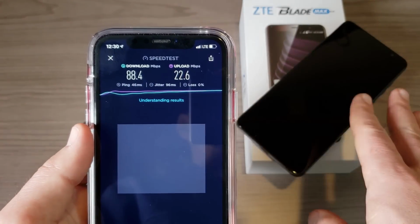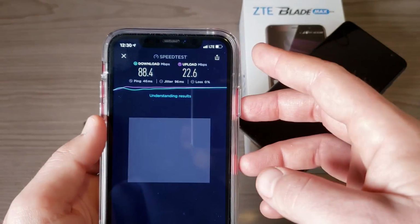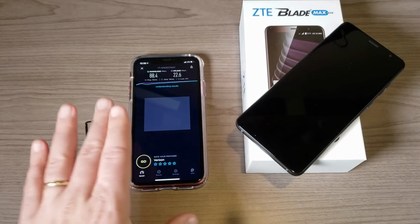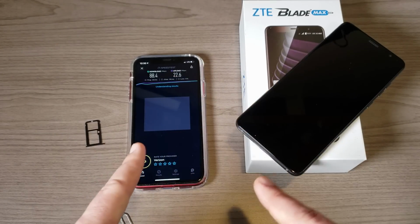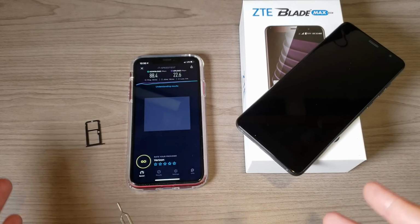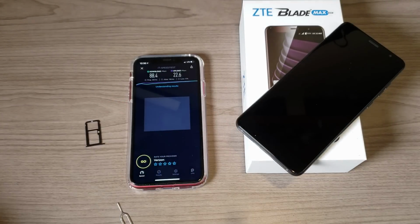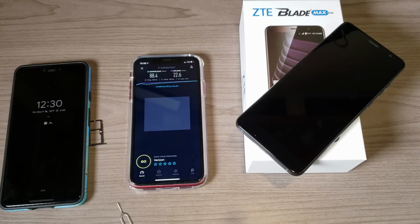But generally speaking, the cell service on this phone has been pretty much the same, but obviously in terms of download speed, you're definitely not going to be able to get the same kind of download speed you can get at least with a higher end phone. Unfortunately, I don't have another quote-unquote budget-friendly phone I can compare it to that at least works with Verizon Wireless, so we won't be able to do that. But in terms of the actual cell service that you're getting here on the Blade Max View, pretty much the same as what you're going to get on any other device. The difference is the download speeds won't be quite as good.